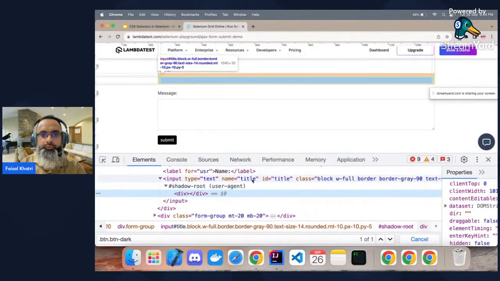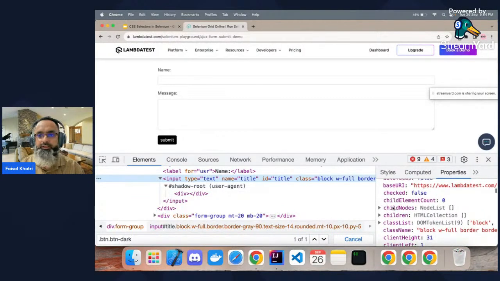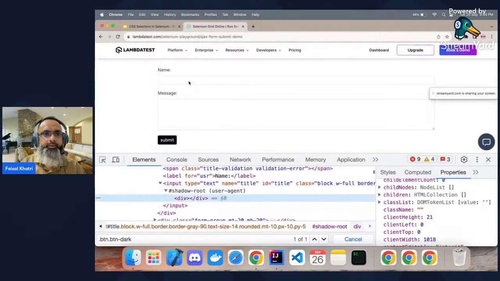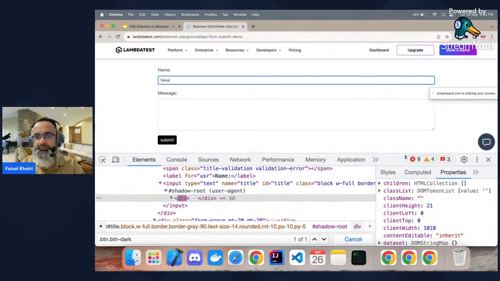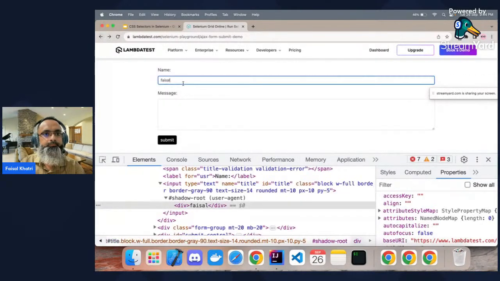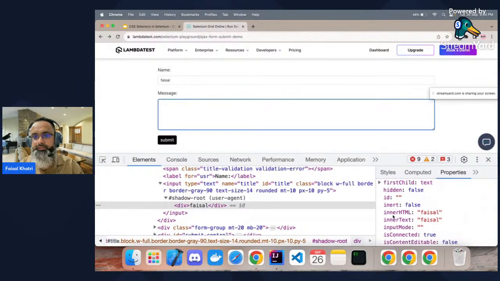Now whatever value that we enter in this text, since this page is taking a lot of time to load, I guess we can just enter some element in this tag. For example, let me enter a value Faisal here. And it has an attribute inner HTML, right?